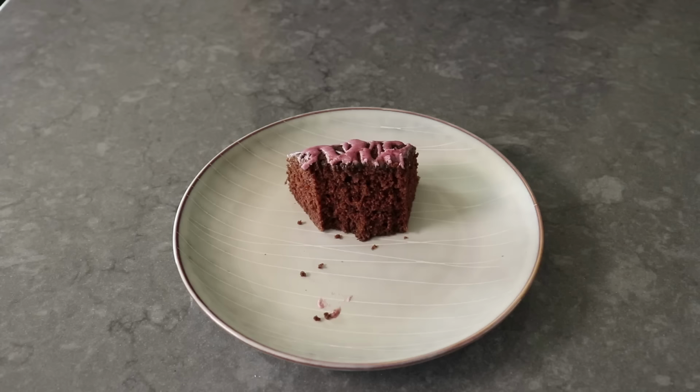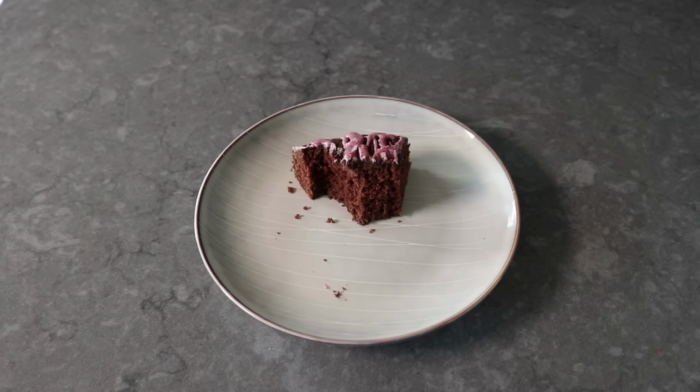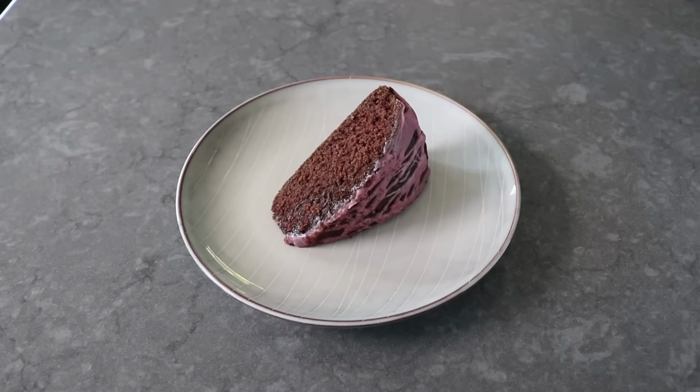But even if you're not a fan of mulled wine, or you're not even sure what that is, I think you're still going to love this cake. And that goes for any time of the year, but especially around the holidays, when all these smells and flavors seem even more appropriate. Well, before we sign off, let me show you one quick extra trick.